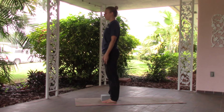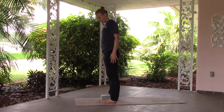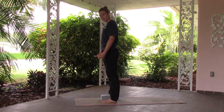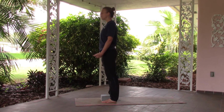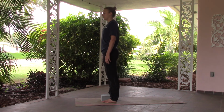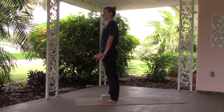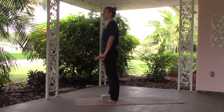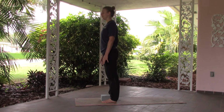Hands down by your sides, press into your big toe, press the insides of your feet into the block. Feel your inner thighs activate. Now, like we did when it was 1 foot at a time, extend all your other toes up, spread them out, and set them back down.